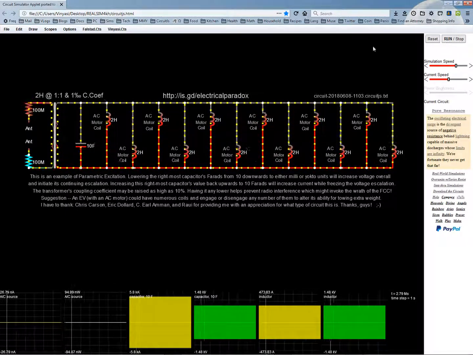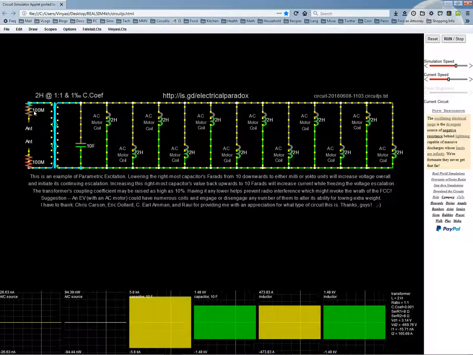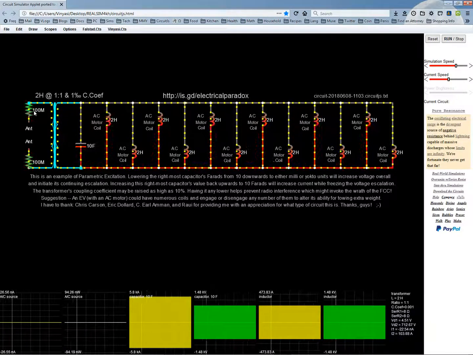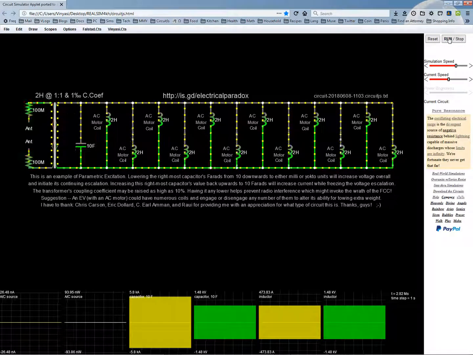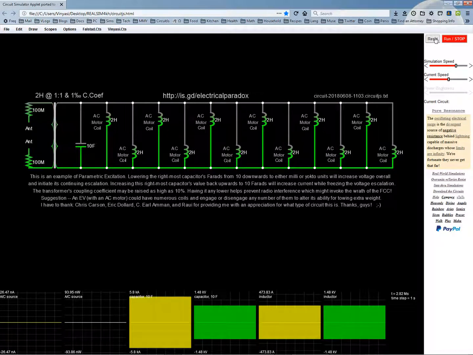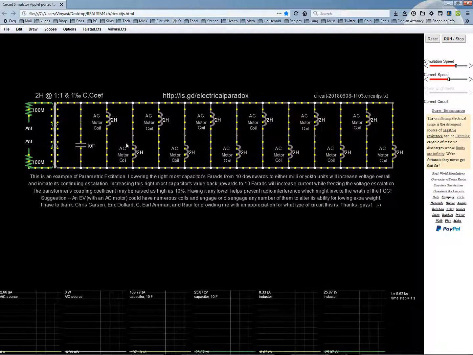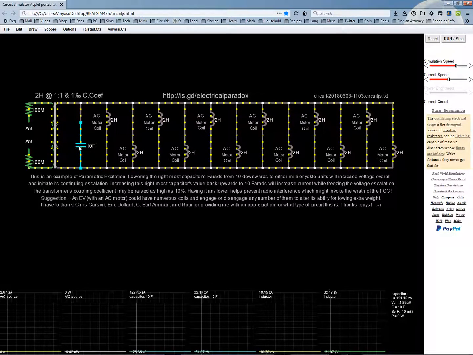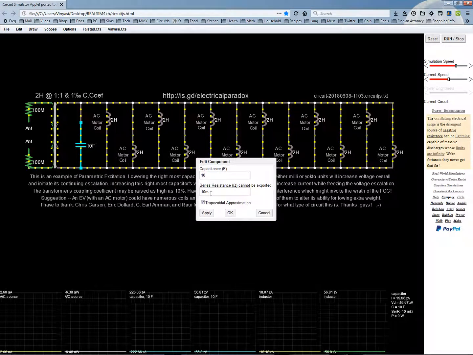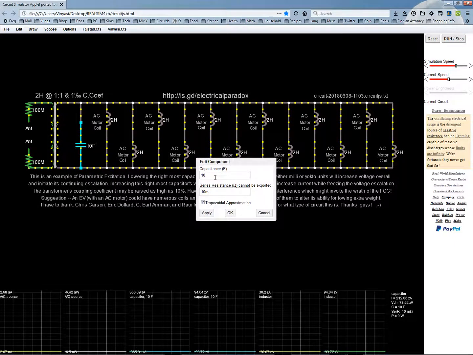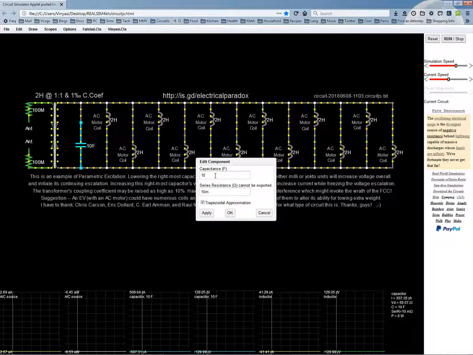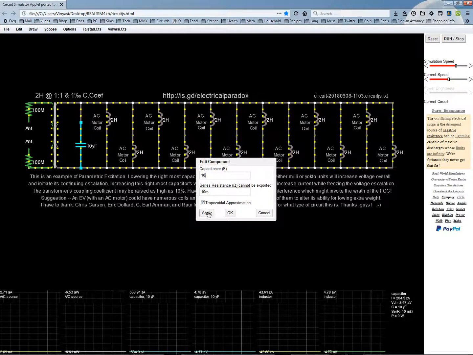So maybe what needs to happen is that the circuit has to be started up with capacitors here to prevent a surge from exiting and going into the environment. Because if I reset this and then swap them out and put in the resistors, or I could have the resistors already there and just take out the capacitors. So I have to start over again. So right now that's like nothing there. Oh my god, this is going to take a long time. Well, not as much, because apparently I haven't cleared out everything.